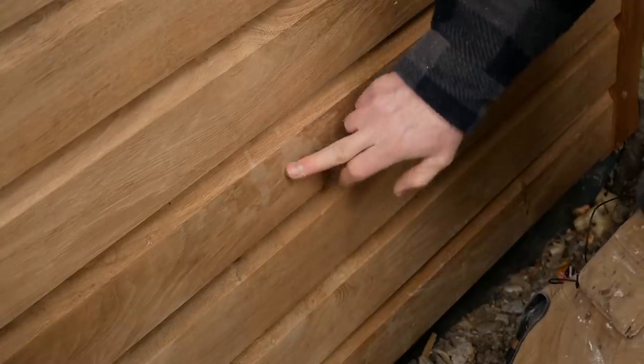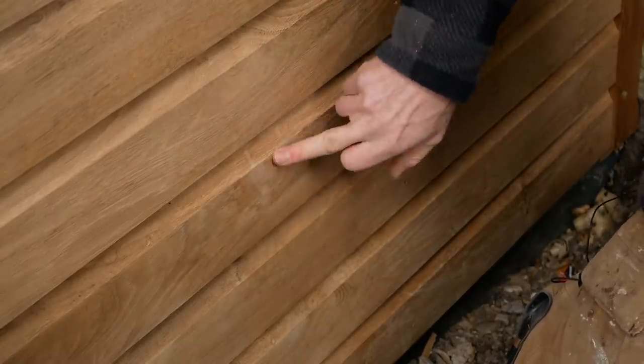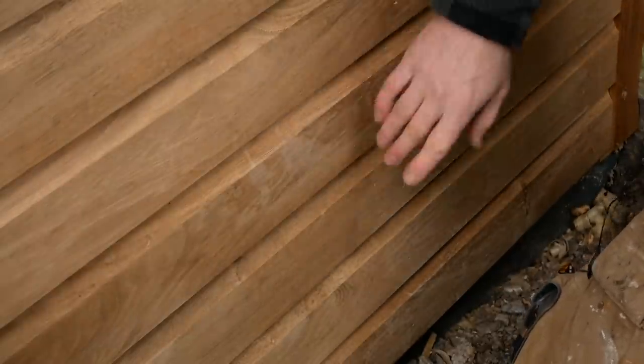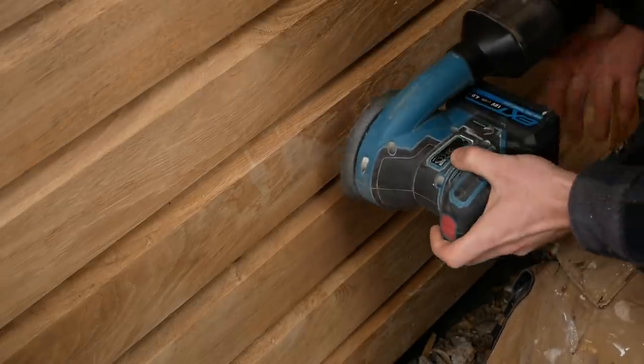So down here is an example of just where I've washed the area and a few of my drips have come here. So yes, you could do the whole board, but this 120 should get most of it out.